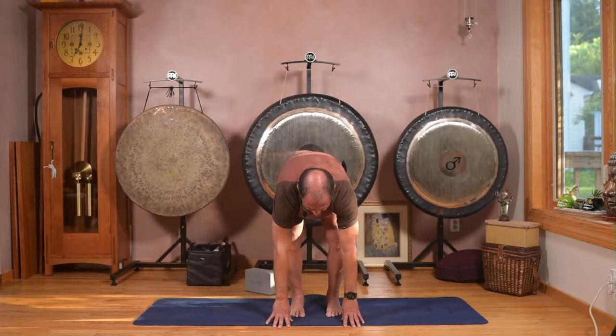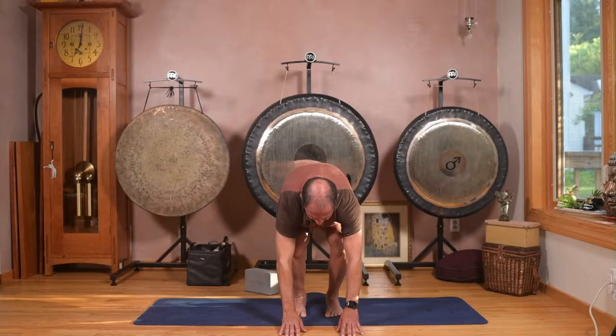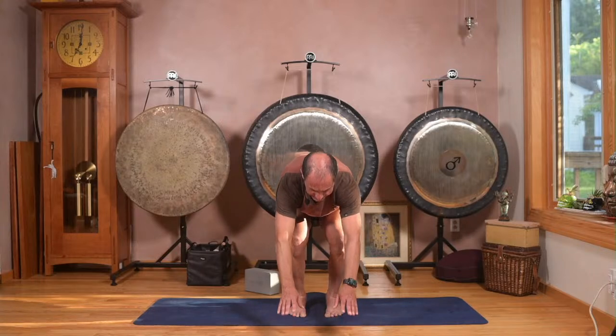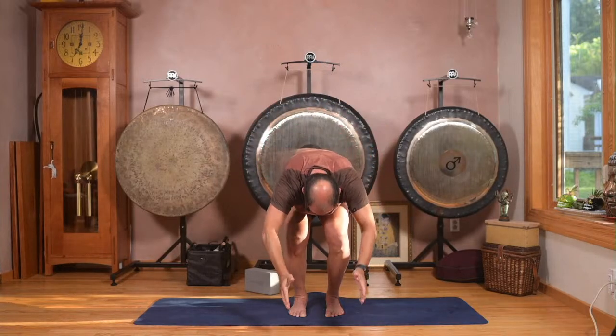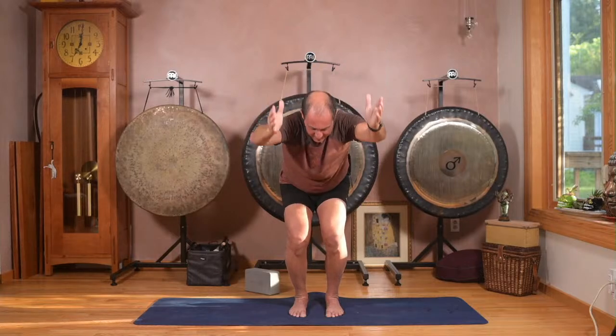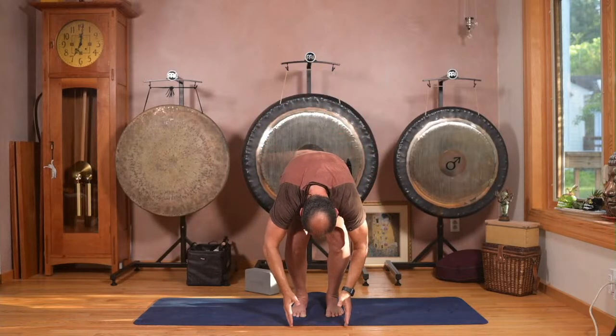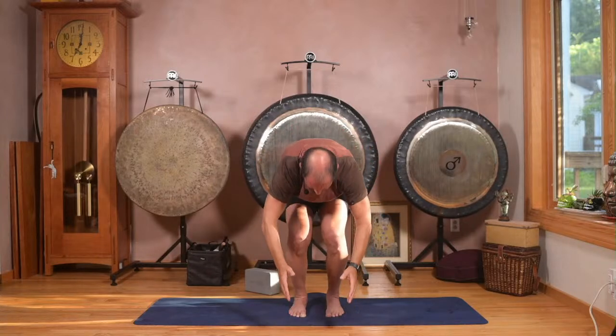Now, bend your knees. Imagine you're trying to sit in a very low stool, like a kindergarten chair. And keeping the knees bent, rise up into the chair shape, Utkatasana. Keeping the knees bent, let yourself fold. Repeat the cycle. Up into the chair shape, Utkatasana. Exhale, fold. Rise into chair. Exhale, fold. This time we'll stay in chair, just for a few breaths.